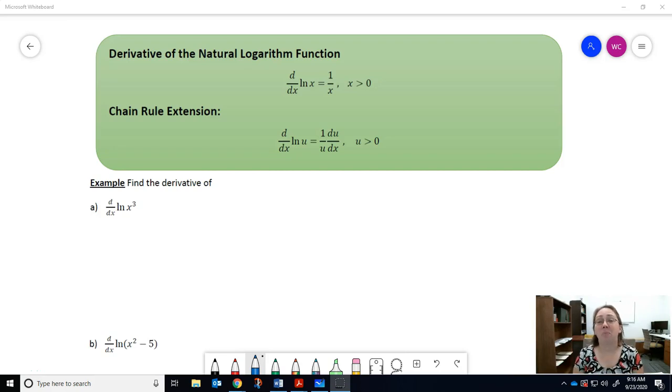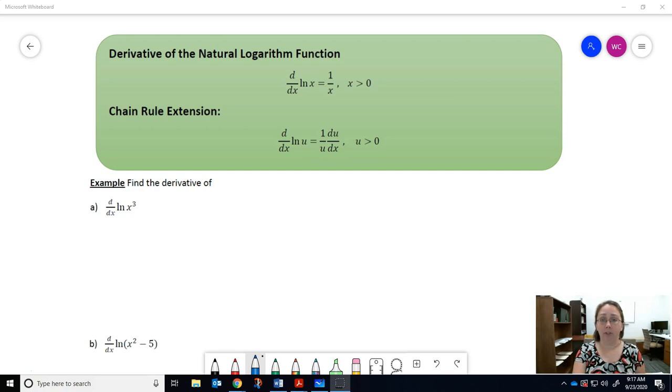All right, let's talk about the derivative of the natural logarithm. Now, this is only for the natural logarithm, whereas we discussed logarithms in general when we reviewed the logarithm rules from algebra. This one does not apply to logs. We're going to talk about them separately. So just like we talked about e to the x, this is the corresponding logarithm. This is the log that has base e.